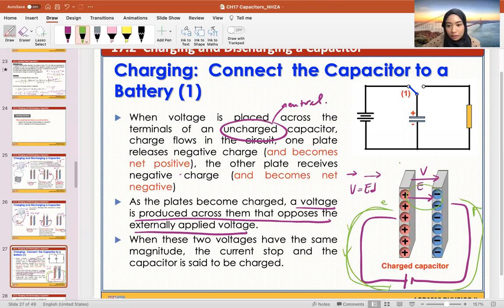How do I say this one? The net positive V and the net negative V. How do I make this easy? Okay, I think this is not that important to understand, but remember that C equals Q over V, the Q will be equal on both plates, right? The net positive will be equal to the net negative in value. So this is what you should remember. Okay, voltage, let's leave it for now.